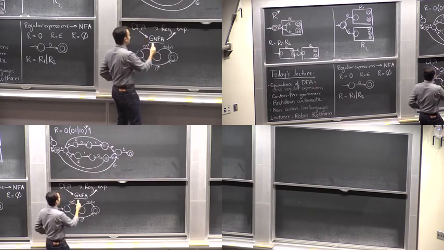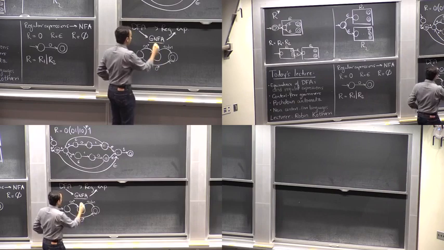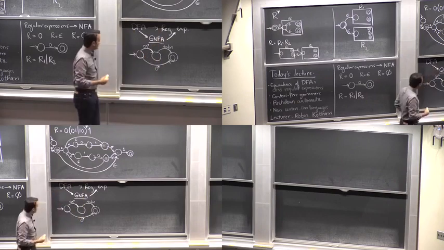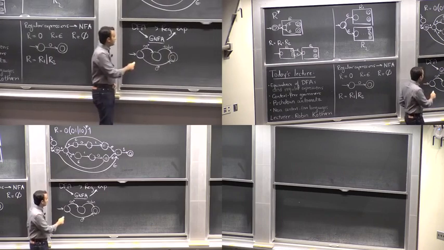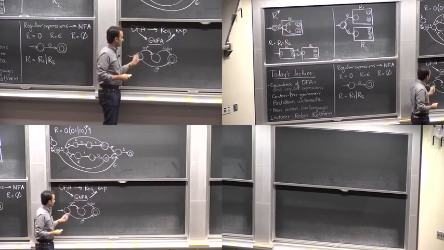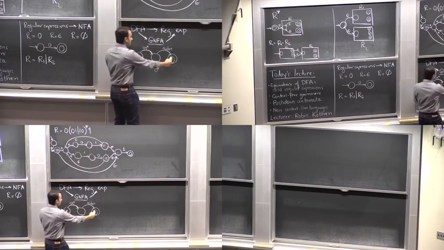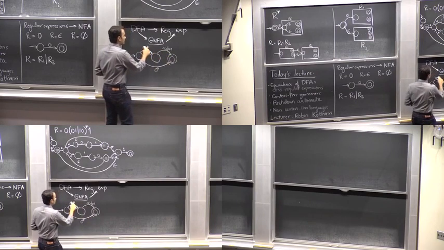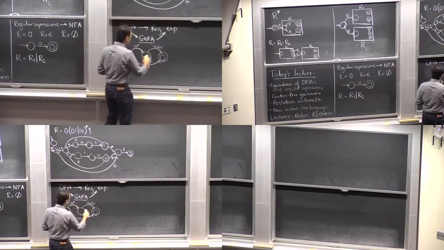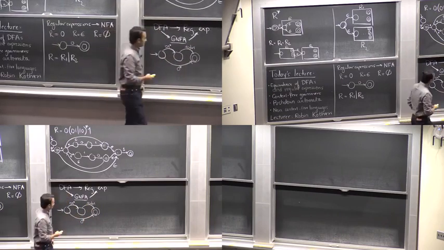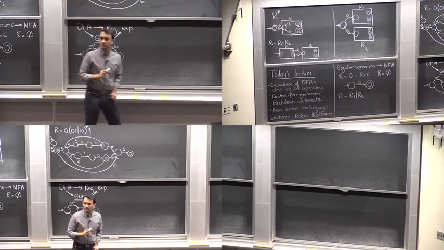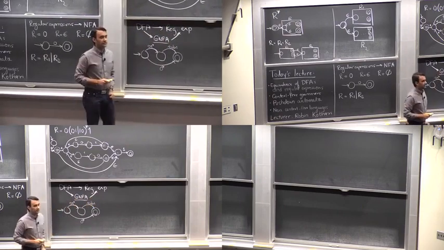But what we're going to show is that you can actually reduce this object to a regular expression. So that's going to complete our proof. Does this generalized non-deterministic finite state automaton make sense? The arrows just have regular expressions, and you can get from here to here either by going through these arcs, and then your string would have to look like (0,1)* 1,0 or (0,1)* 0,1, or you can go this way, and then your string would have to be 0*. Any questions about what this GNFA object is?